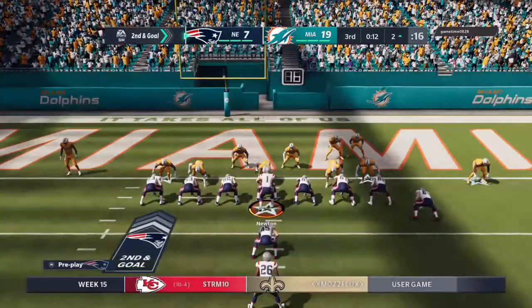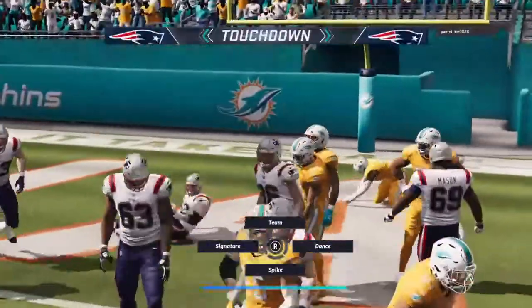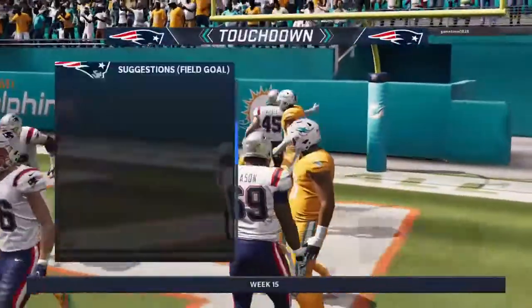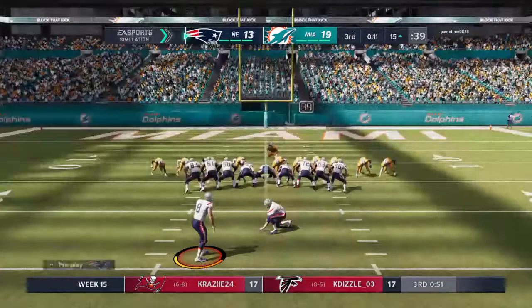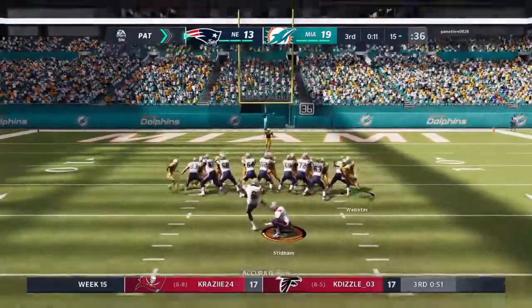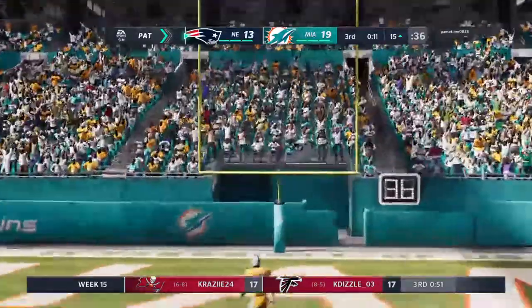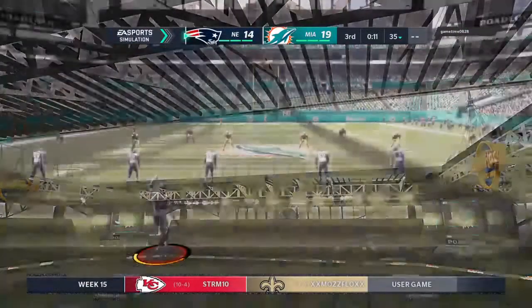More muscle up front for this 2nd and 2. They've got 3. And he is in. Touchdown, New England. It's the fullback. His first touchdown on the year. And the Patriots have cut it back within a score. And when the smaller guy can't power it across the goal line, Charles, sometimes you need to go with a fullback. They did. It worked.